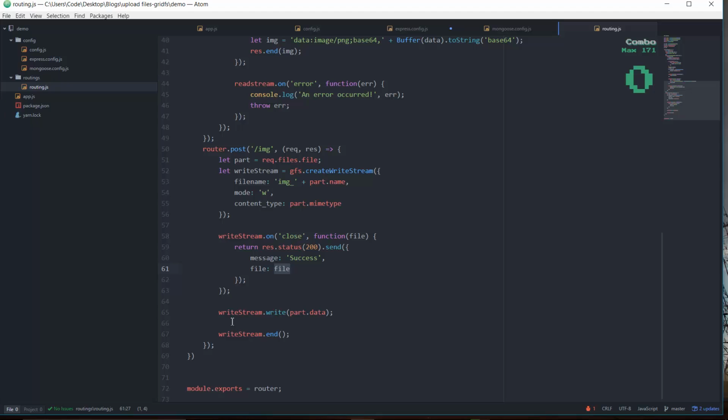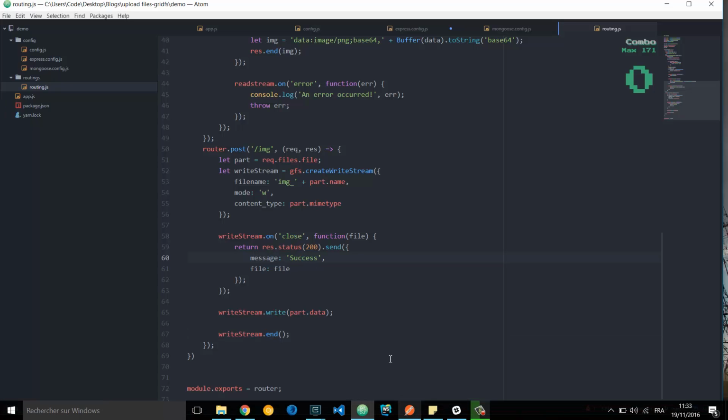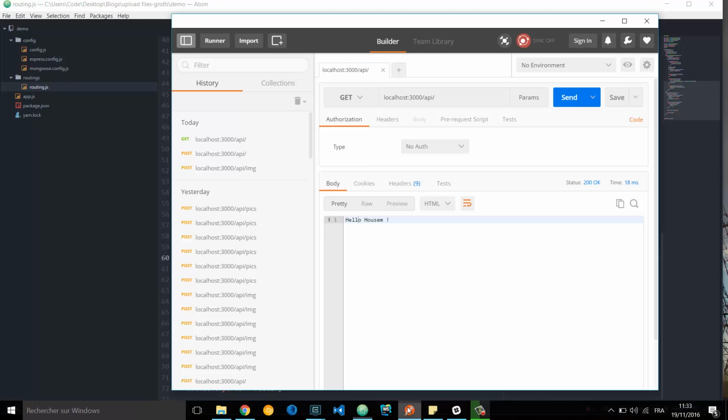Also, before that, I'm going to close my stream. And when I do this, I'm going to get a message with a success object on it and the file metadata. Okay. Now let's test that out.